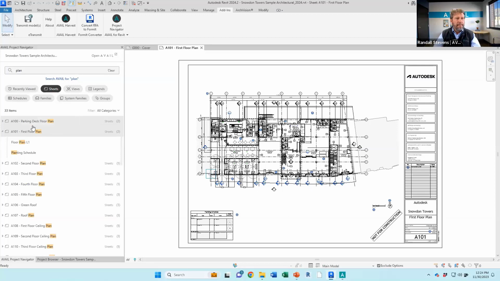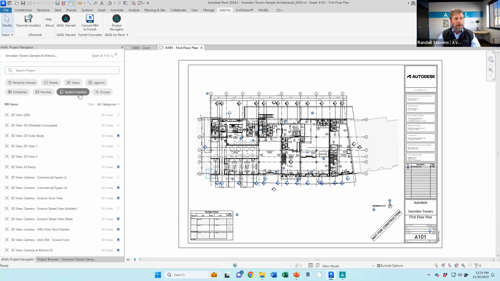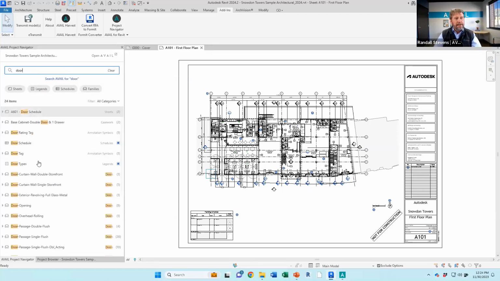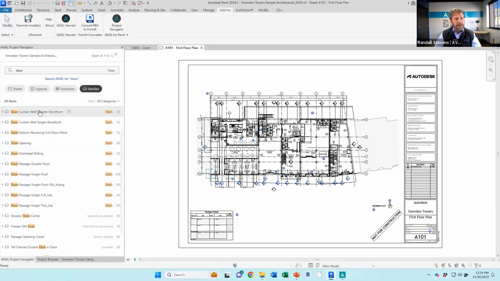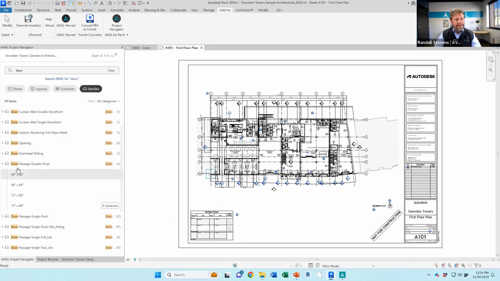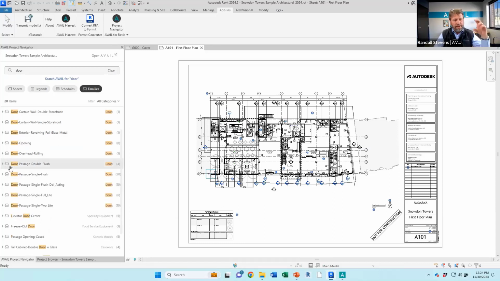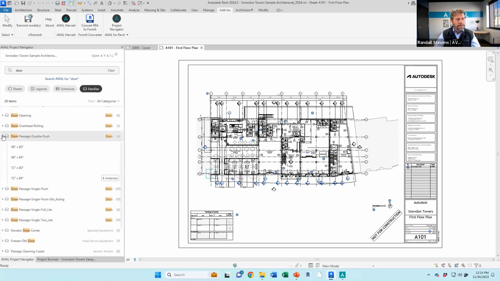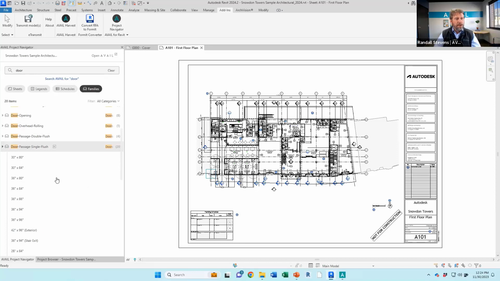The things that we then begin to work on, though, are things like, if I did that search for doors in the project, here's everything about doors. We'll let you filter down to, yes, I'm just looking for the families. But you'll notice that in this interface, not only will we show you the doors that are in there, but you can immediately see, just by rolling open that dialog, what the types are, how many types are loaded into the project. So let's go to like this double flush door here, or single flush. Where's that one? Single flush door.